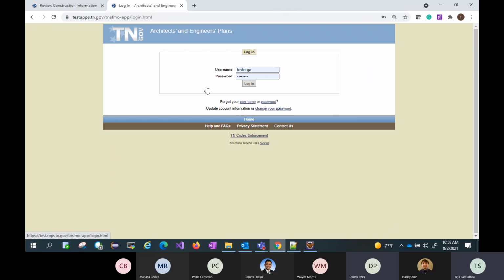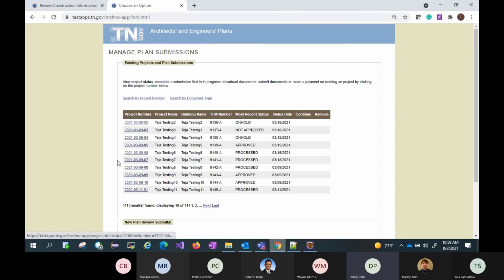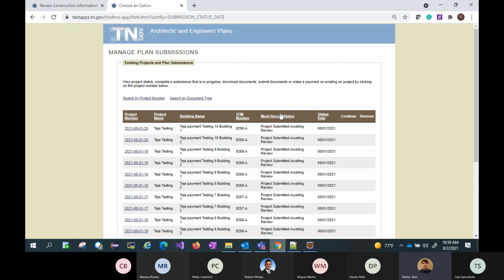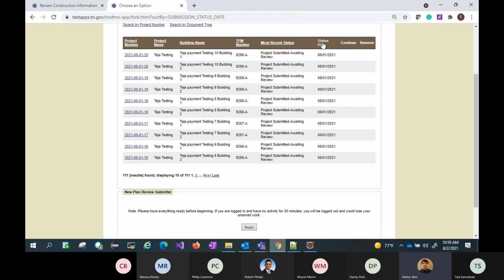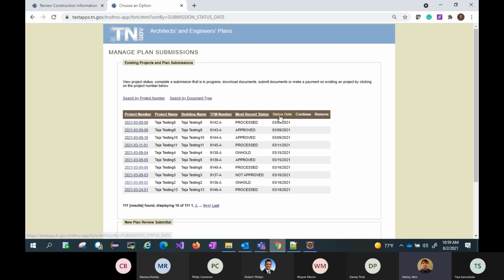But we can do that after, say, it's halfway through reviews or later on down the road. We can go in and put it on hold. Or is that only before it's processed? No, you can put it on hold after it's processed. Before it's processed, it has one window to say, "Hey, we're not going to move it past the process step because you owe us more money or additional documentation up front."